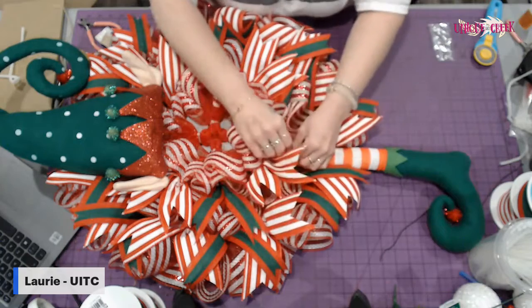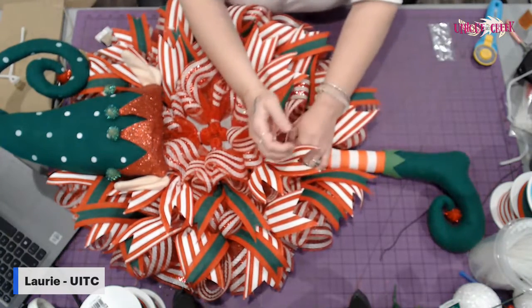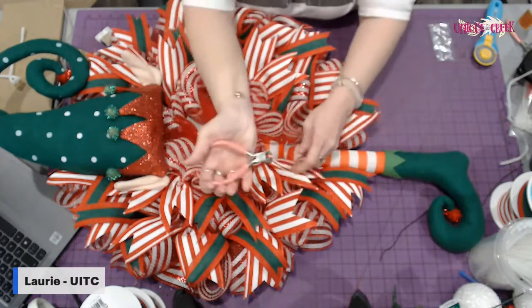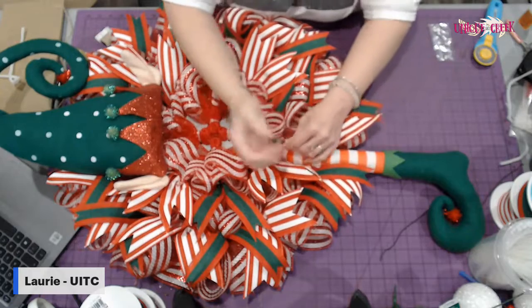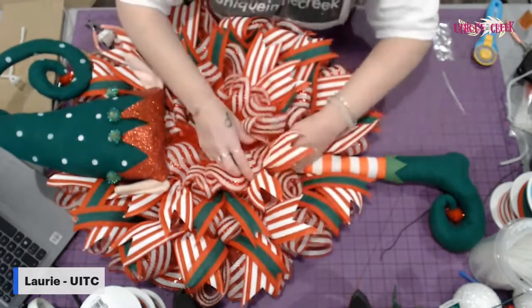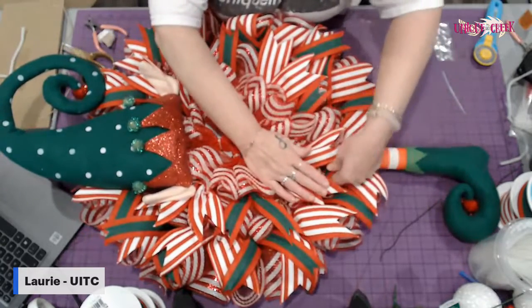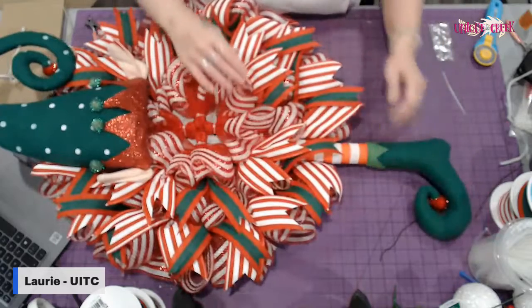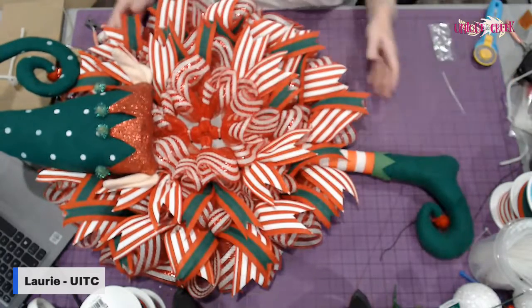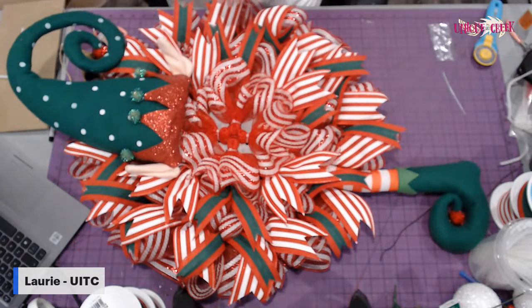So I'm just going to do the zip tie around the leg. Pull it tight. If you have needle nose pliers, you might want to pull that tight. If you have one of these wire nippers, if you don't squeeze really hard, you can pull it tight and then cut that off. And then we're going to tuck all that back over top, so it looks like the leg is coming out of the wreath. I think that looks so much better than having this big long leg. So we're going to do the same for the other leg.